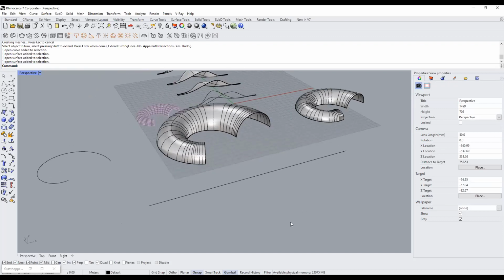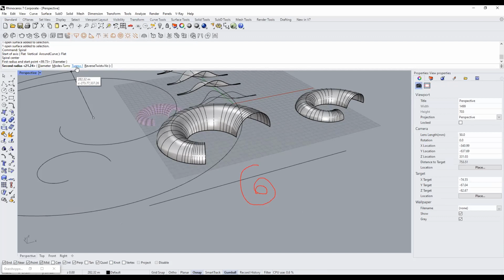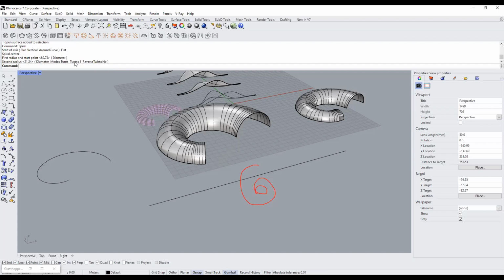A spiral has a lot of curves like this means when you do the spiral command, after you specify flat and give the center and you give the radius, while you're giving the second radius, the command box will have a turns option. Set it to 1. If you have it higher than that, you will have a lot of spiral turns on the inside. Just make sure the turn setting is set to 1 or 2 depending on how much you want to have.